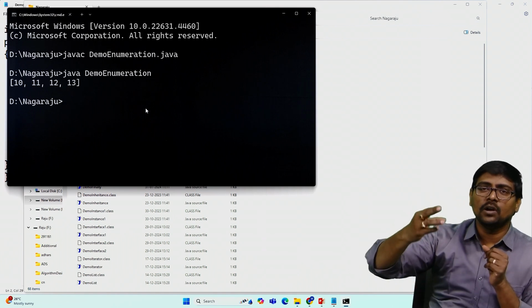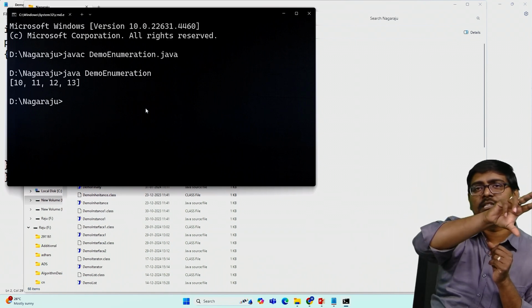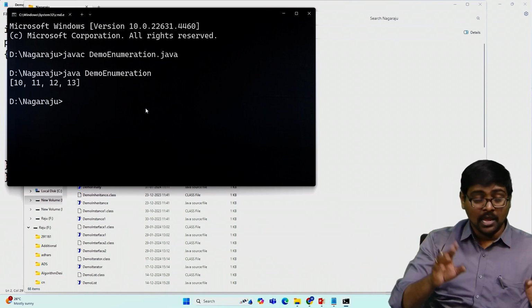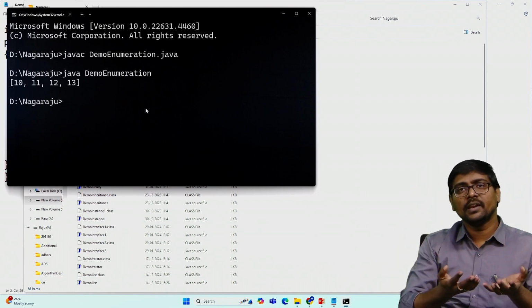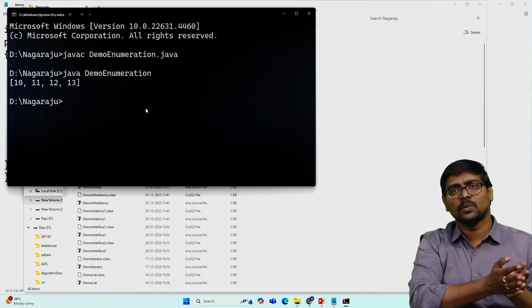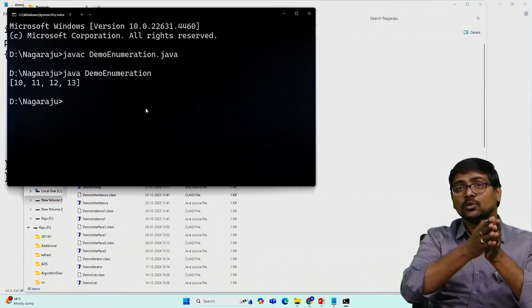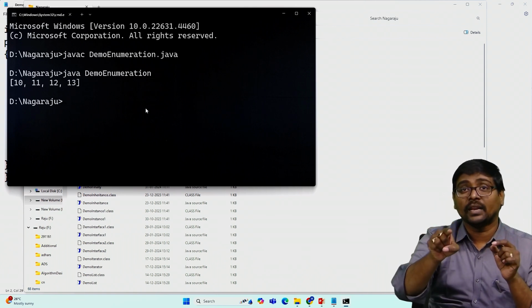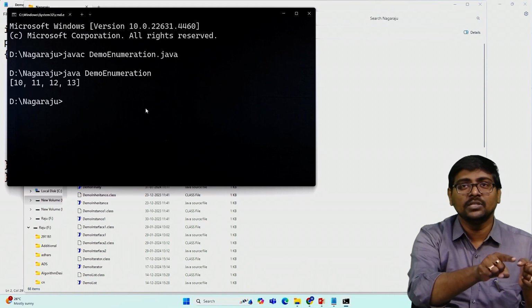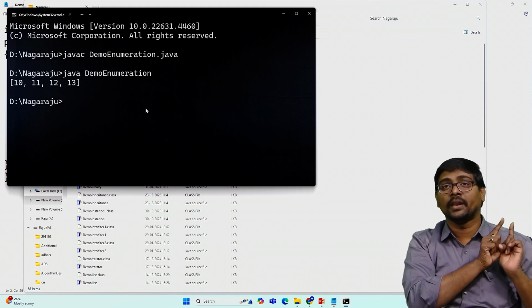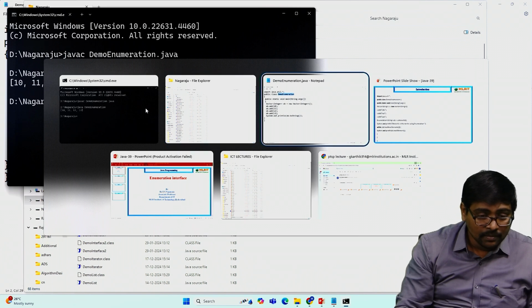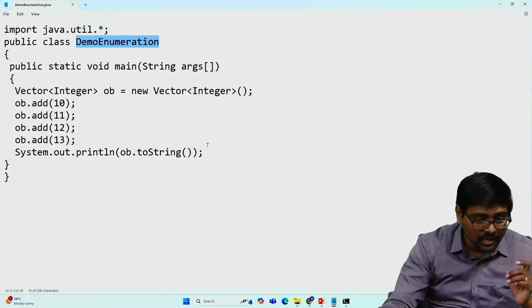By default, the toString method is overridden and displays all the integers or strings. But if you are using any user-defined class, such as employee details, customer details or student details, you need to override this toString method, or else you can use either an iterator or an enumerator. So here in my example, I am using Enumeration.